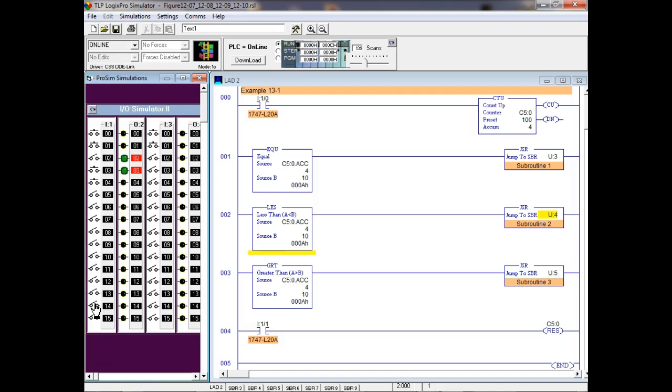If I only wanted to clear the ones inside that subroutine, then I would clear a bit. So when I hit switch 14, it's going to clear everybody. Right now I'm in this one, so I'm going to come over here and go to the next one.